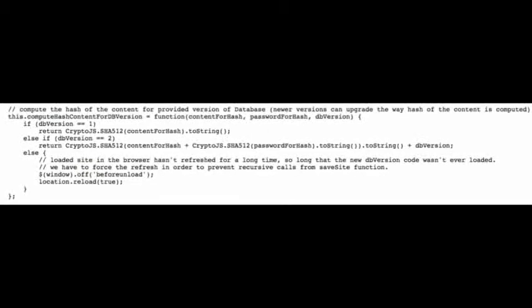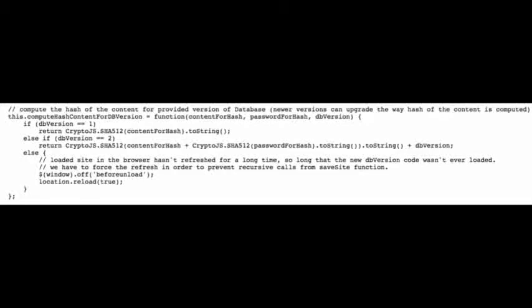And if DB version equal to 2, it again calculates the hash value of the initial text with SHA-512. But here the parameters required for this hash function also include password for hash, which is the actual password of the site. Now in this case, the vulnerability that we thought exists is not valid anymore because the hash function also requires the password, and I didn't think that the hash function requires a password to calculate the hash. I thought it just requires the content that is to be hashed. So we just cannot compute the value init hash content without knowing the password of the site. So yeah, this is why we failed in our experiment.